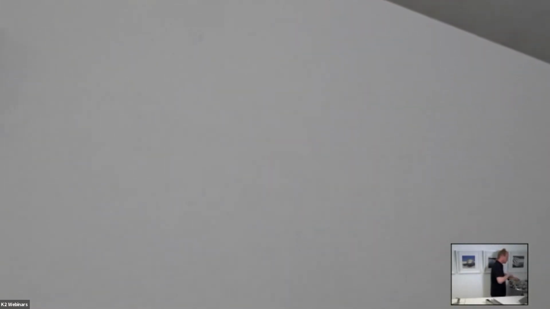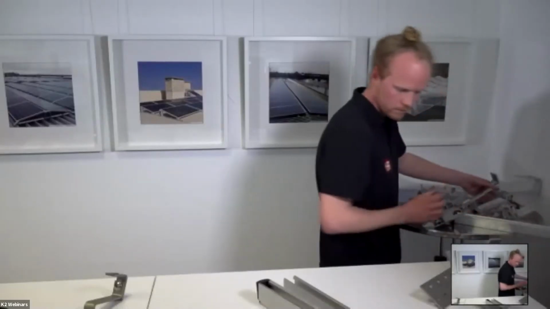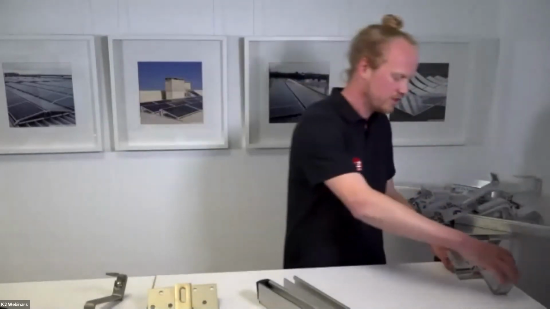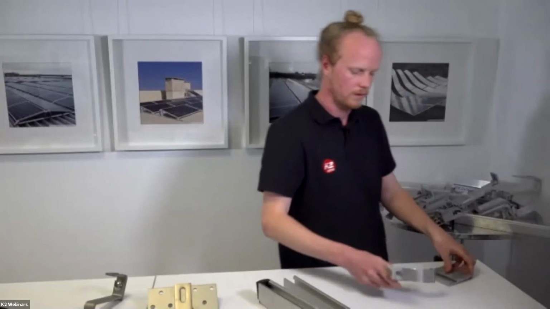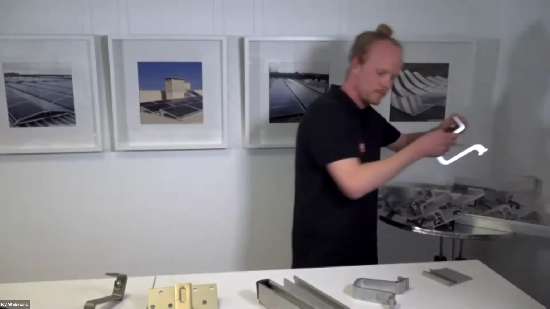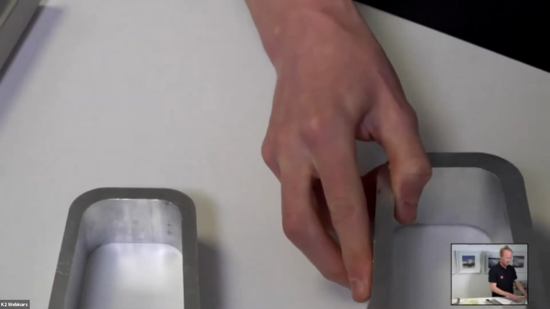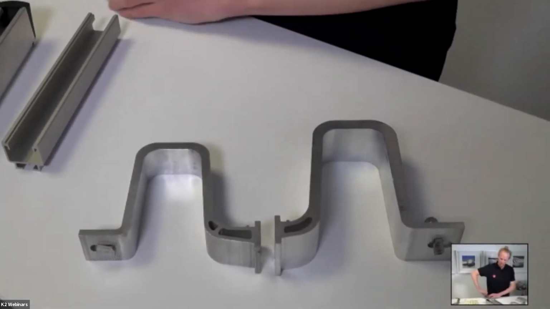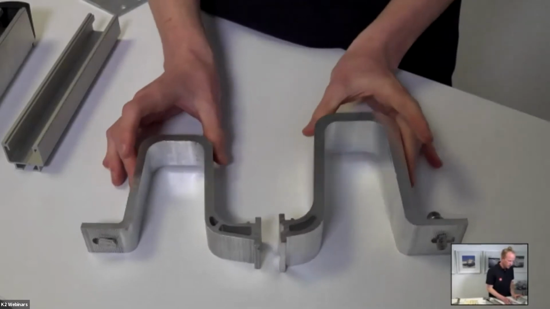In terms of the roof hooks, we also have a similar idea. Before I showed you the single hook, so that is for the single rail system, and it's made out of aluminium, and we can compare that with a hook that is a similar profile, but a lot thicker.